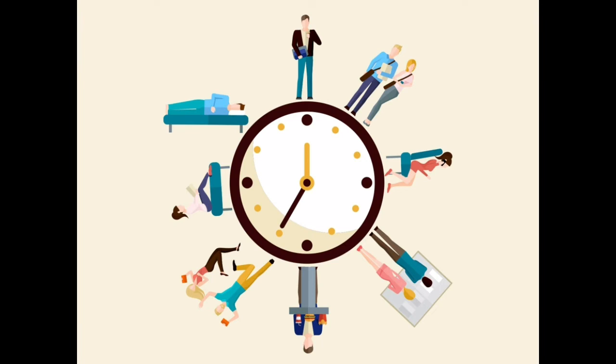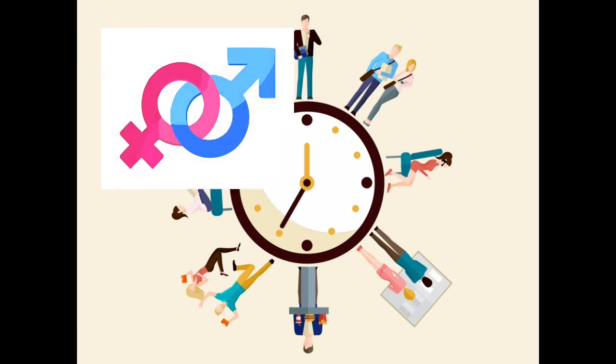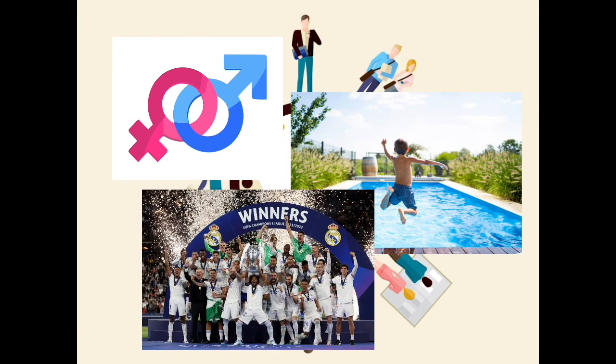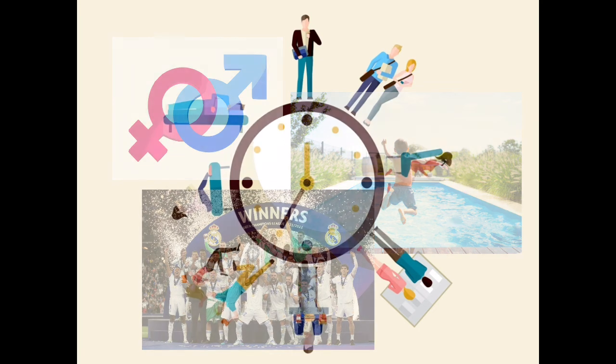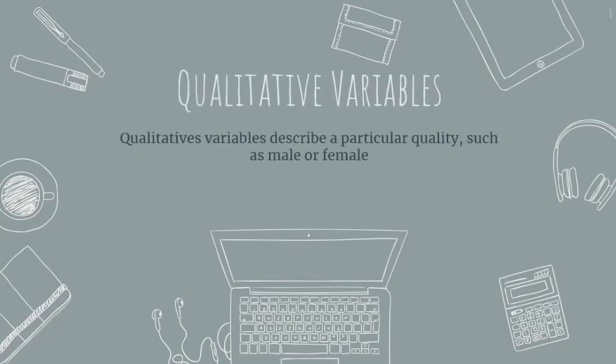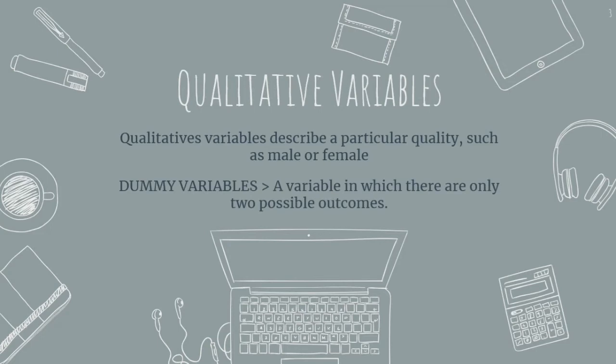In our daily life, we frequently wish to use nominal scale variables, such as gender, whether the home has a swimming pool, or whether the sports team was the home or the visiting team in our analysis. These are called qualitative variables because they describe a particular quality such as male or female. To use a qualitative variable in regression analysis, we use a scheme of dummy variables in which one of the two possible conditions is coded 0 and the other is 1.